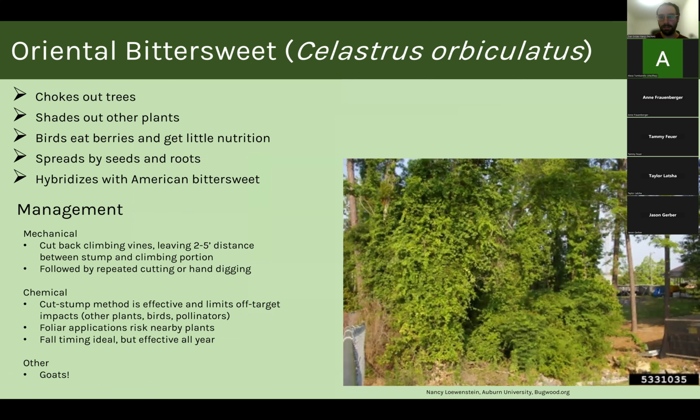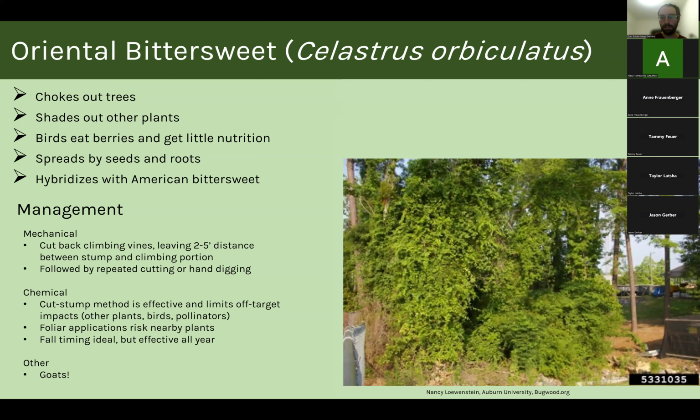All right, moving away from the depressing reality of beech leaf disease, we come to Oriental bittersweet, an incredibly common invasive vine. It twines around trees and girdles them pretty effectively, killing the trees. Eventually, the weight of the woody vine from bittersweet can actually contribute to early collapse of the dead trees. It also grows very, very thickly and can shade out plants that are beneath whatever it's twining around.